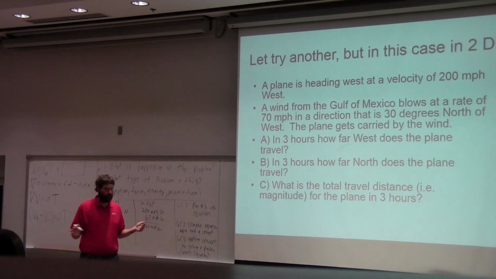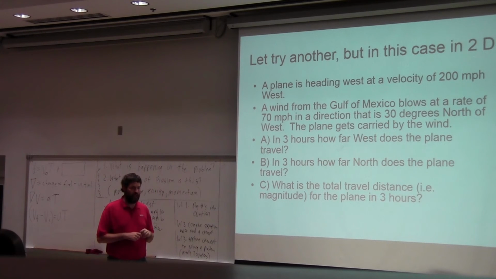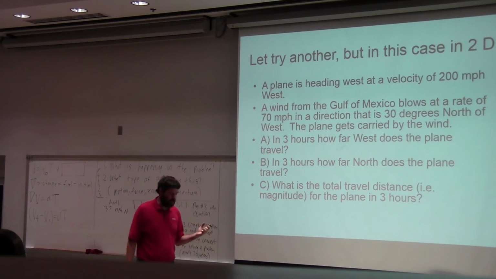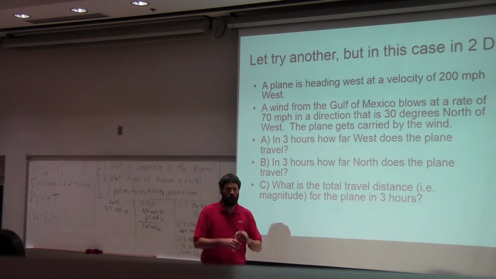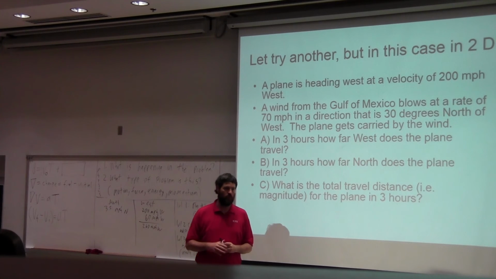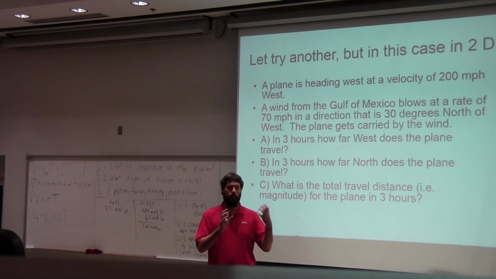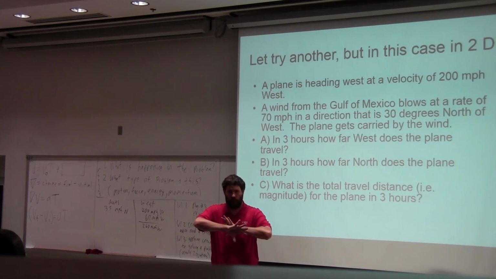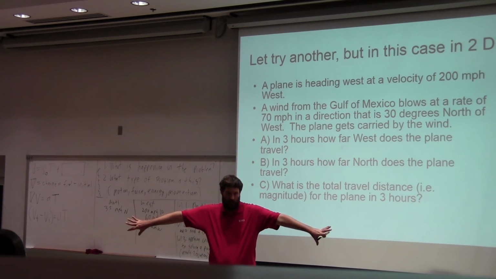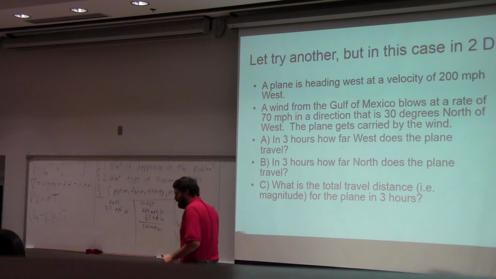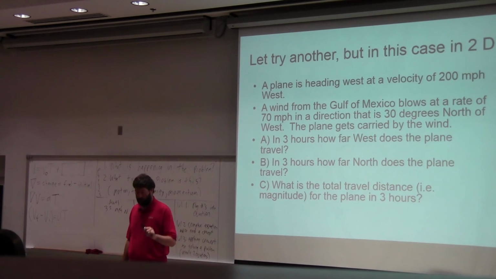And then we're done. If this was a trig-based class, for part C, the magnitude, you would take the north squared plus the west squared, but this is not, so we don't have to worry about that. But that's what it is for two dimensions. We just now have 2 separate problems. We have to make sure the west is going to the west, the north is going to the north, or if we have a problem that's horizontal versus vertical, all the verticals are separated, all the horizontals are separated, and they're treated as 2 completely separate problems. This will be very important later on when we do projectiles.